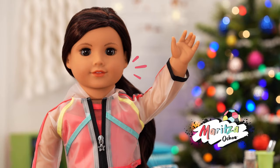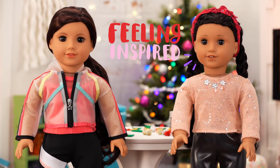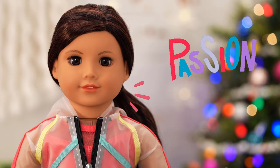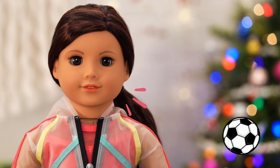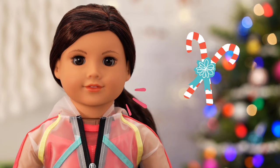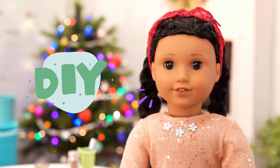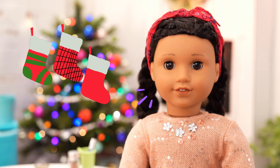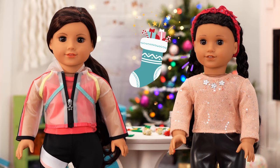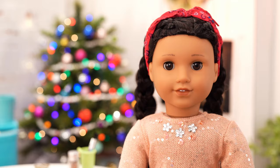Hi, Ava! I'm so excited to be here! Thank you for coming! It's so inspiring how you help your community! Thank you! I have two passions in life — soccer and helping others! My family loves to celebrate the holiday season by giving back! This year, I really want to give the kids at the community center who celebrate Christmas an amazing holiday! And I love your help! I have a great craft idea — today, we're making homemade Christmas stockings! We can decorate the center and fill them with fun stuffers! I love this idea! Let's get crafting!